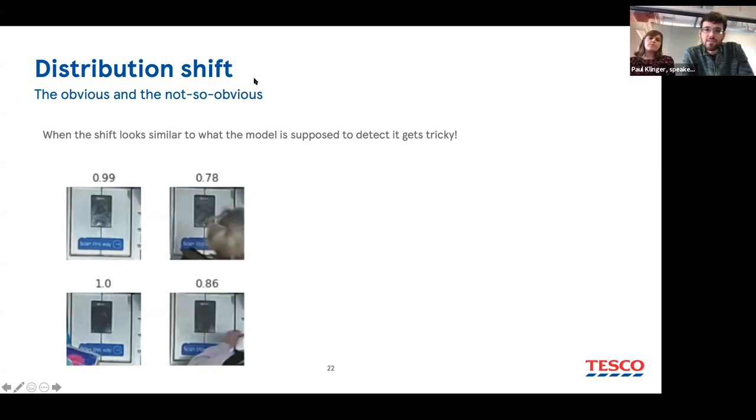Yeah, so that's something we did explore, but in the setting that we were looking at, like at self-checkout, there's mostly only a single product visible. There are very few cases where there are multiple products. And also for multiple products, we don't have the labels, so we would have to have human labelers label them. So it's a lot of effort. For that reason, we just focused on the single class model.